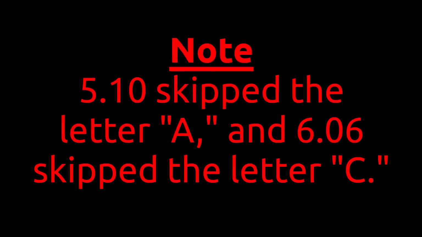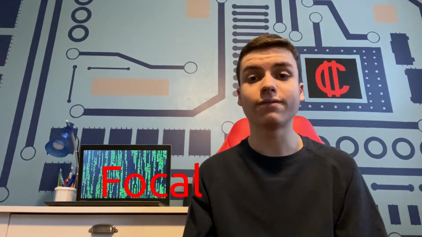Now that tradition that I just mentioned of going through the alphabet in order started with 5.10 and reset with 17.10 because at that release they hit the end of the alphabet, so they had to go back to the beginning. For example, the codename of Ubuntu 20.04 LTS, which is the latest LTS release at the time of shooting this video, is Focal Fossa. And Ubuntu 20.10's codename, which is the latest release at the time of shooting this video, is Groovy Gorilla.